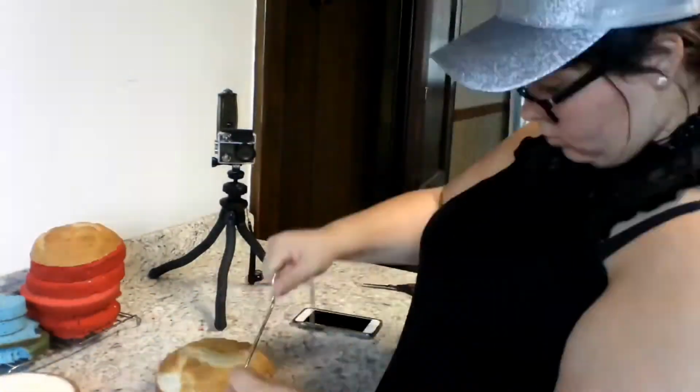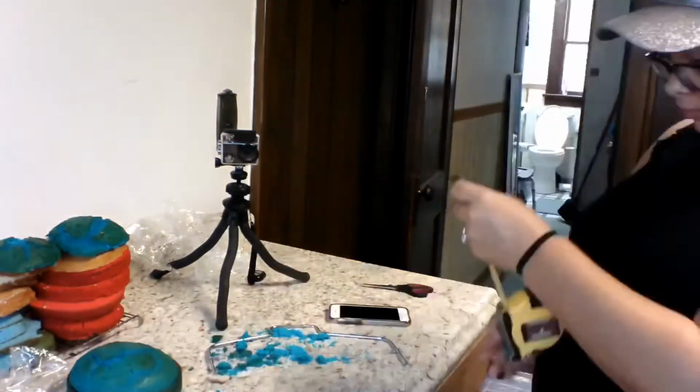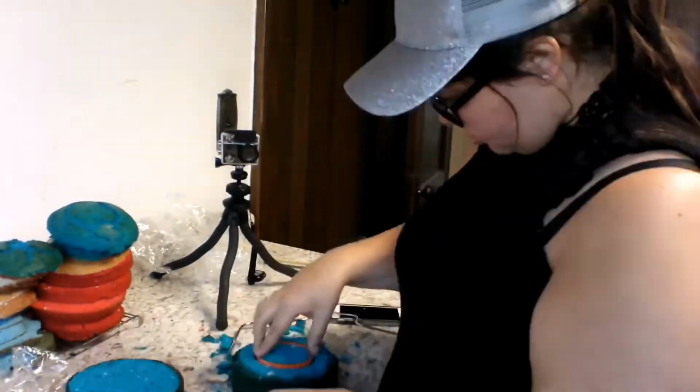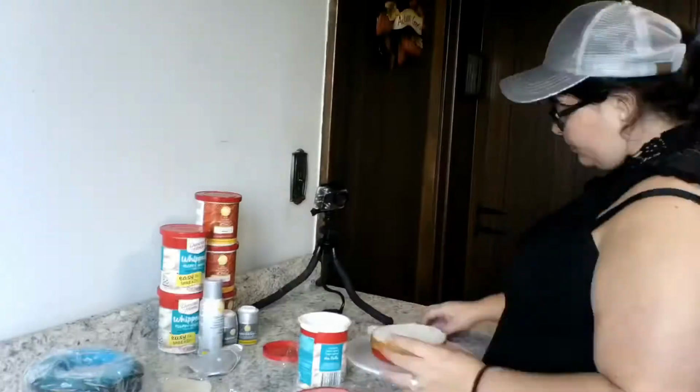So I got the red cakes and the white cakes cut into the 3/4 inch layers. It was a little bit difficult because the cakes were completely frozen, and I did end up having quite a bit of cake left over after I got everything cut. So I made those leftover cakes into cake pops. And with the blue cakes, I didn't need 3/4 inch layers, so I did those in 2 inches. So I had 5 inches total of blue.